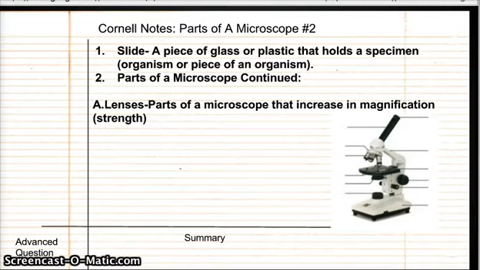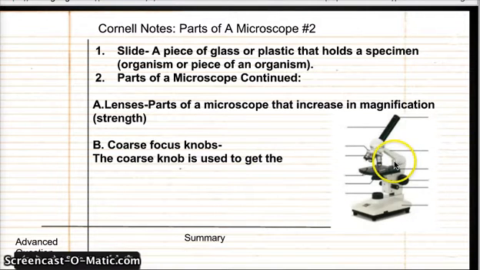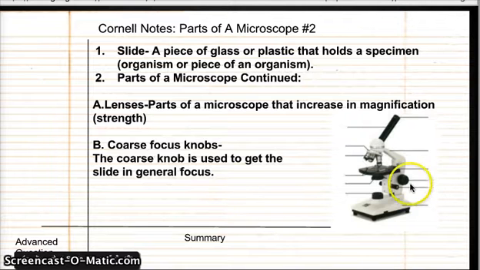Okay, moving on to another part. The coarse focus knobs. The coarse focus knobs are used to get the slide into a general focus. You move it around slowly until you see a blur, and then you start using the other one, the fine focus knob, to get it really sharp. In this microscope picture and in labeling your drawing, this big one, usually the bigger wheel, moves the stage. With the coarse focus knob you go slowly up and down until you see a blob and a blur, and then it's in a general focus. And then you use the other one, the smaller one, the fine focus knob, to get it real sharp.